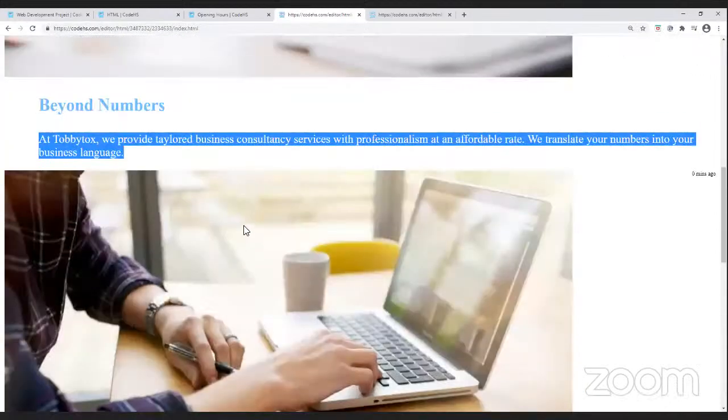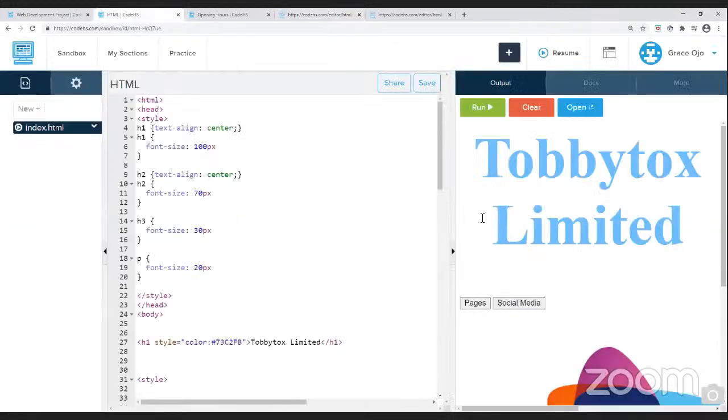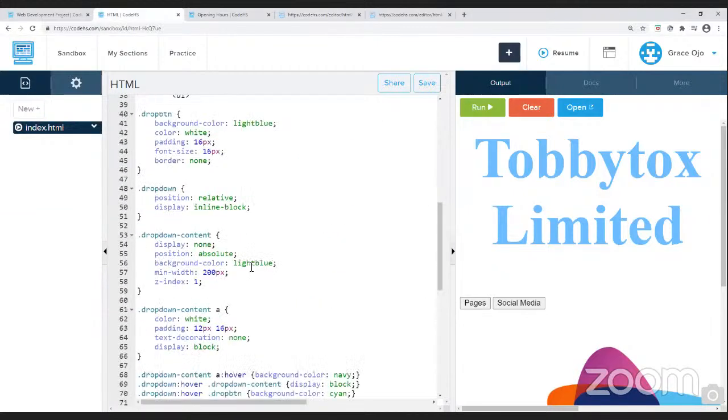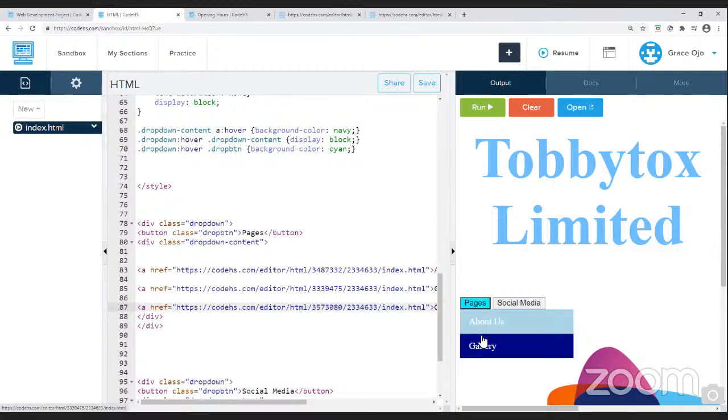Then I had to make a different code for the gallery page, which is this one here. The reason I did 2 different pages instead of putting it all in one was because of the links here on the drop down.